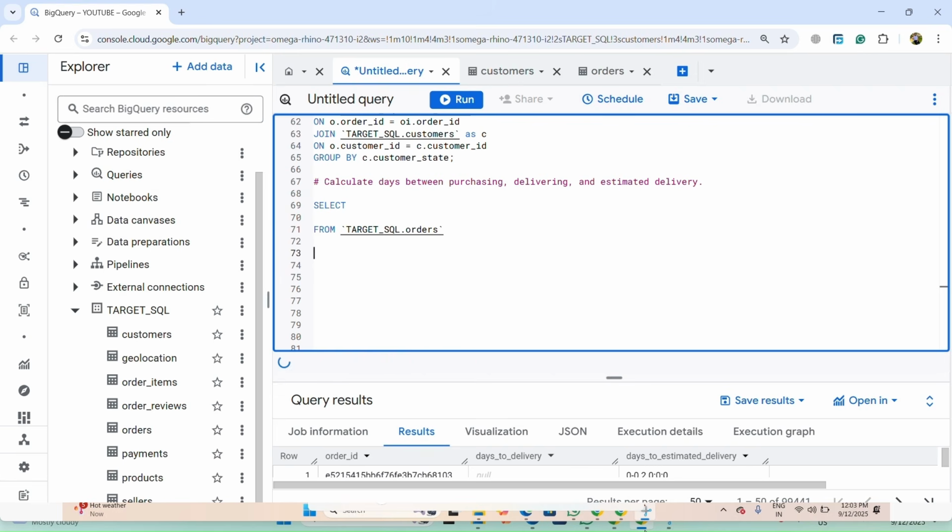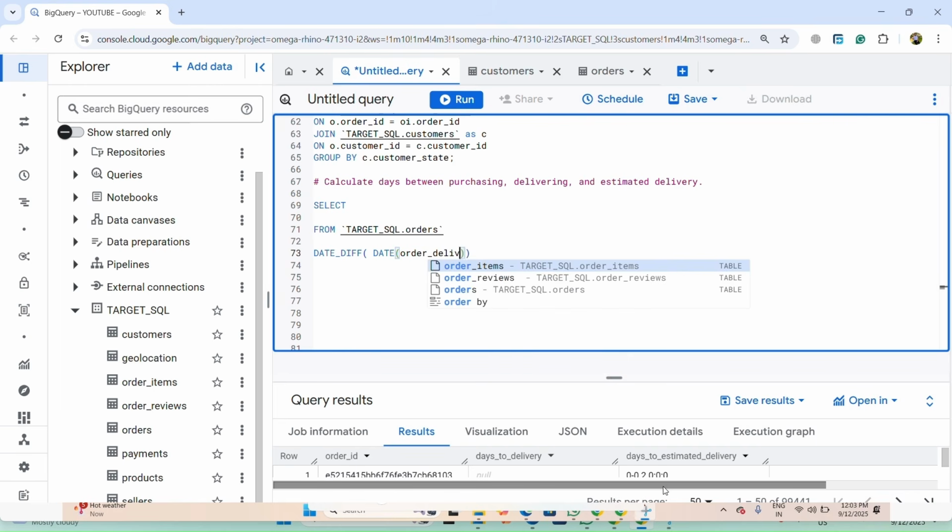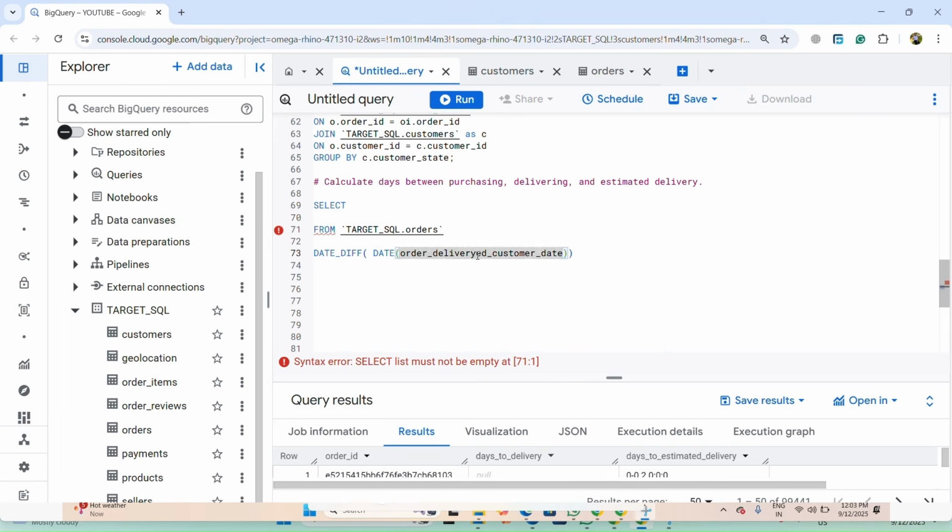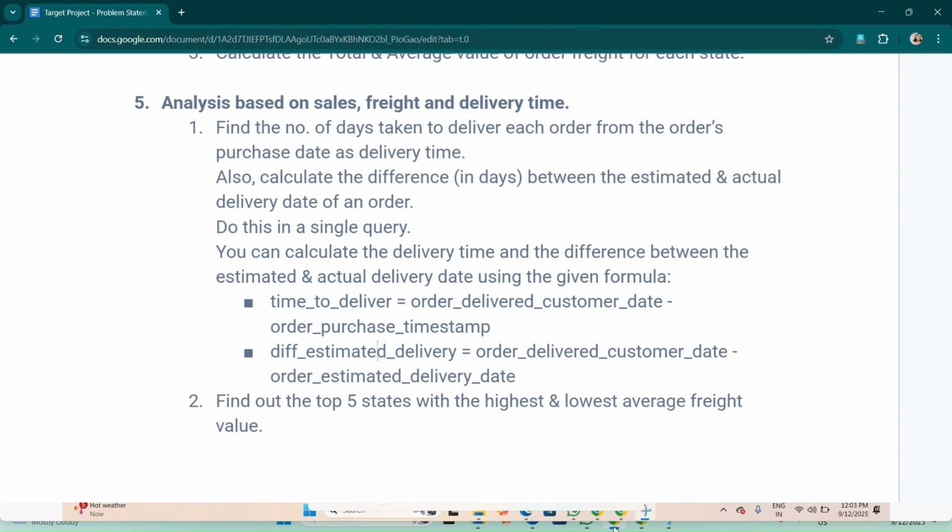Cool. So in order to do that, I'll make use of the DATEDIFF function. It will take the date of, and it will be from my orders table definitely. So I'll subtract order delivered customer date. Order delivered customer date, I guess it's that only. Okay, this is order delivered customer date minus order purchase timestamp.